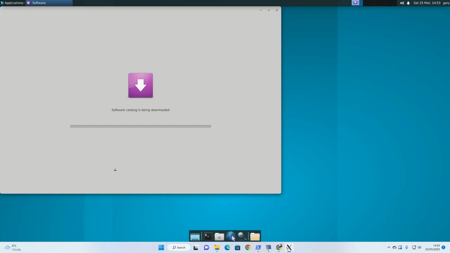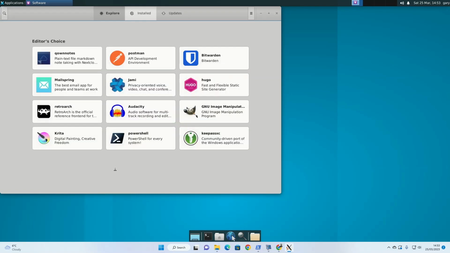So my conclusion for all this is that you can get GNOME running, probably. You can get XFCE running, but you're not going to get a great user experience. You've seen how long that's taken to load up. I'm trying to drag the window around now. It's not letting me do it easily.